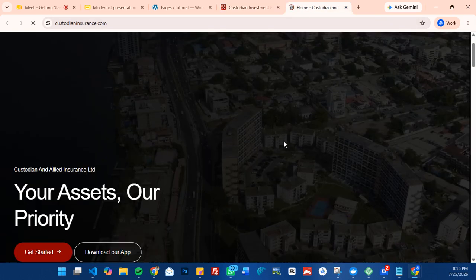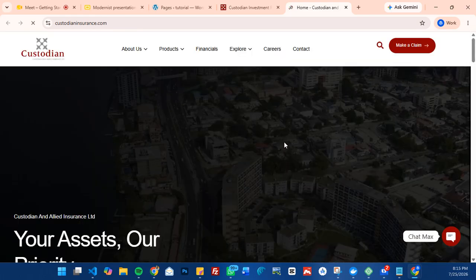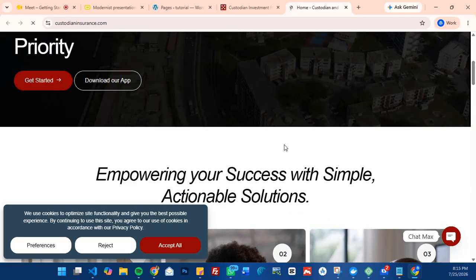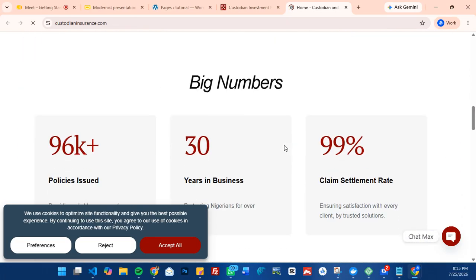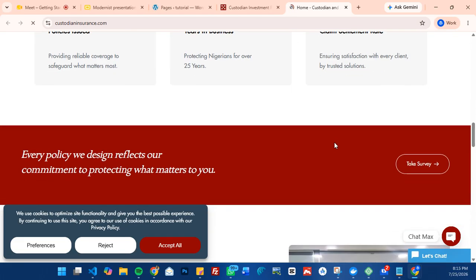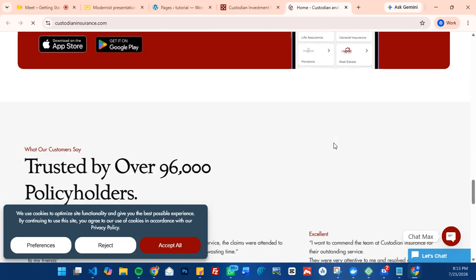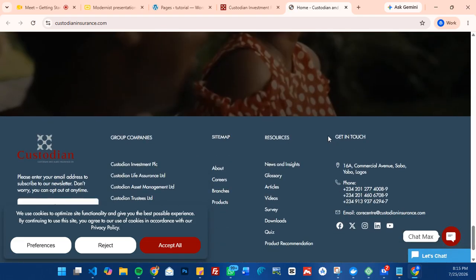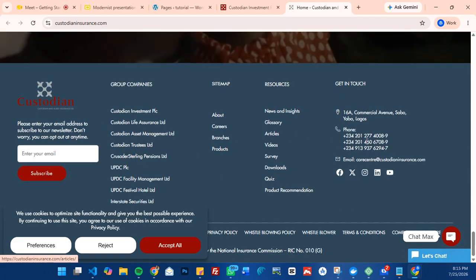This is also WordPress, designed on Figma and then developed on WordPress. So you see how neat and interactive it is. You see that WordPress has the power to give you this. Ordinarily, when you're looking at some websites like this, you don't even know that it was developed with WordPress.